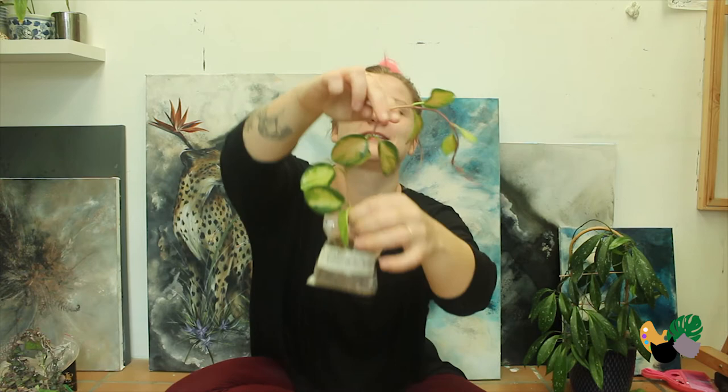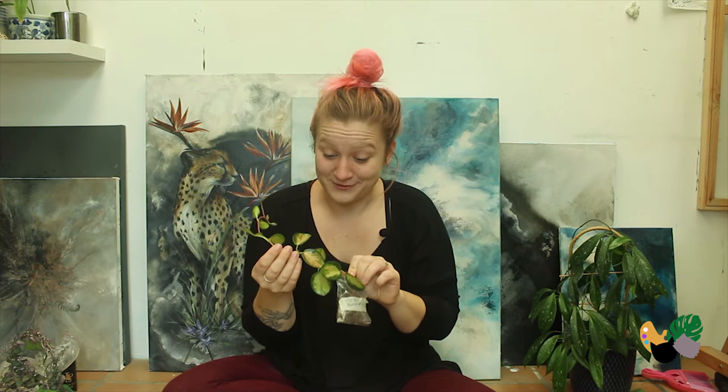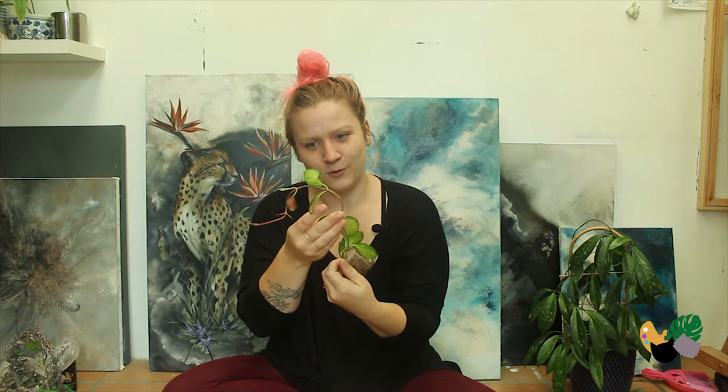So I bought myself one of these a while ago, and it was a cutting, a very little cutting, and it came with mealybugs, and it was destroyed by the time it got here. So I was very sad about that because it was expensive. Oh my goodness. What gorgeous leaves.